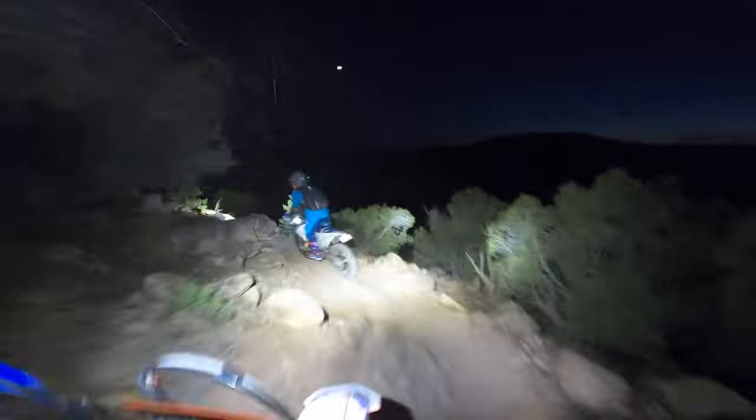See, that's where the helmet light is key. Seeing through those turns. Oh, I lost touch. Gotta catch up. This is always super sketchy in the dust.